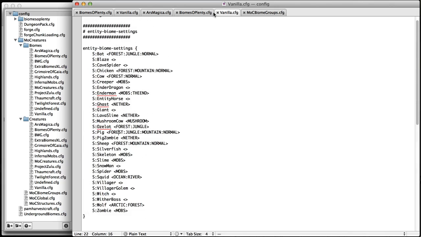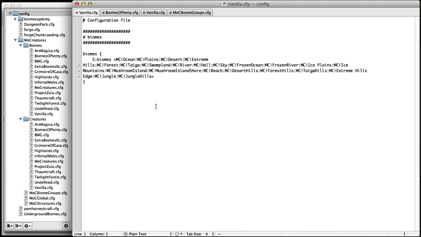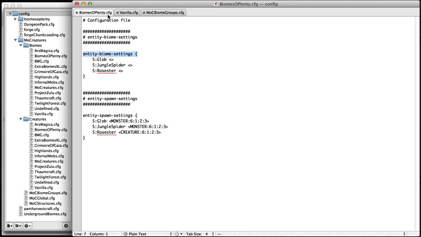And this is for vanilla. So we got Biomes O' Plenty. They only have a few. We don't even have Ars Magica. Biomes O' Plenty, I don't need that. Vanilla CFG, that's just for biomes. And the biomes list... Actually, I don't need to see that either. The ones that are edited by my Git are here in the biomes, in the creatures directory.